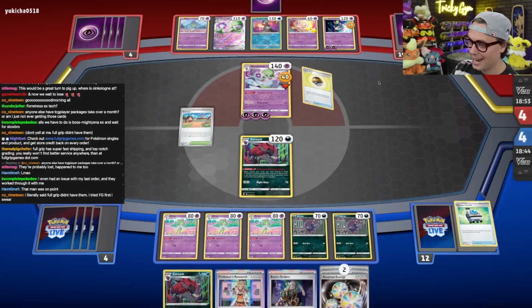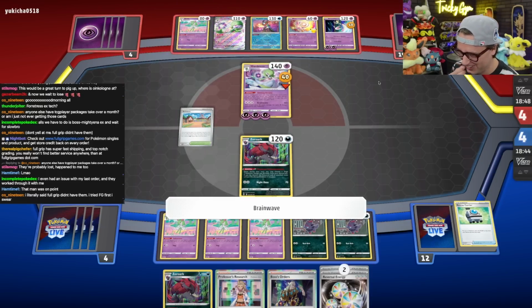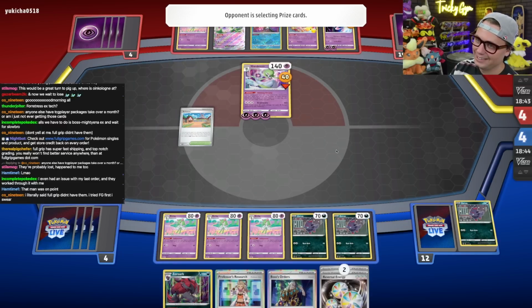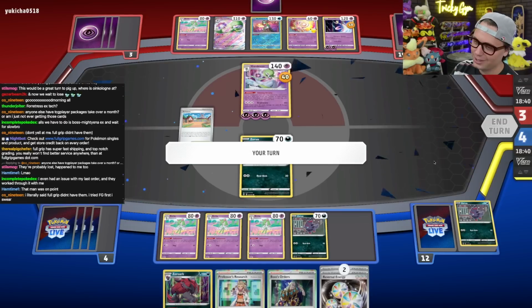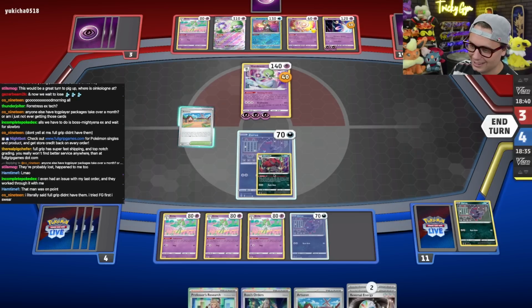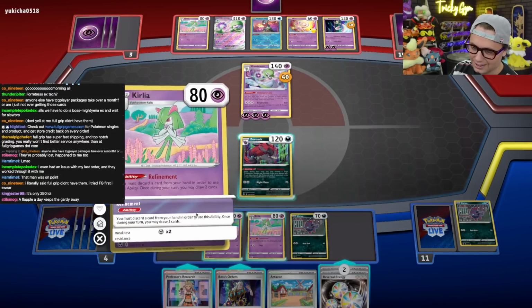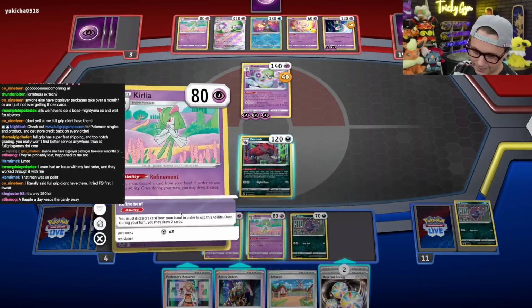They got Kirlia. Okay, now Flapple's doing like 300 damage, which is just totally nuts. A couple things I can do. I can either just boss up the Gardevoir and take it out, which I think I probably just do, right? Or... and just knock out the Gardevoir. Yeah.